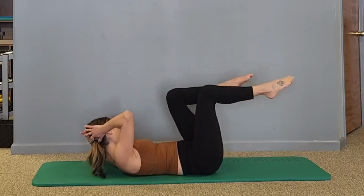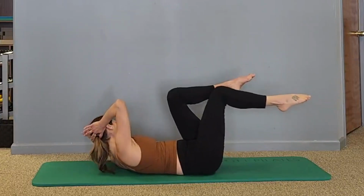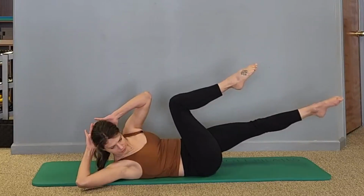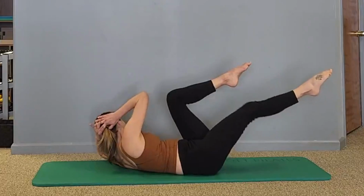Whoa, that was hard to talk through. Okay. Twist the other way. And then bring it back. Twisting that left shoulder over the right shoulder. And bring it back and twist and bring it back.